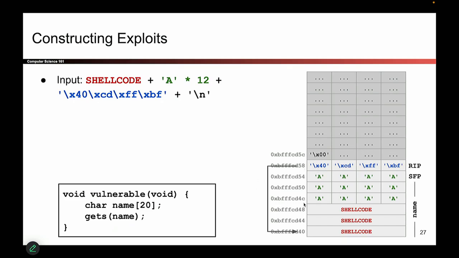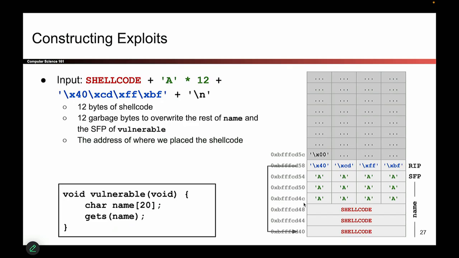And now, if I execute this code, what's going to happen? Well, the program is going to say, I'm done, time to return. I'm going to take this address in the RIP, go to that address, start executing instructions, and the shellcode gets executed, and the attacker has succeeded in getting shellcode to run. So that's your very first memory safety exploit with shellcode.